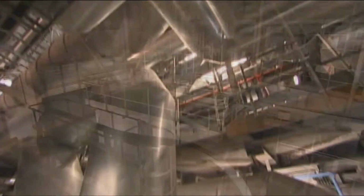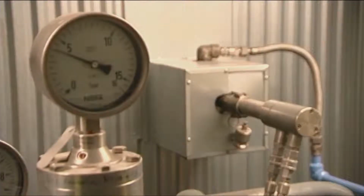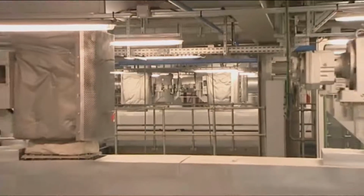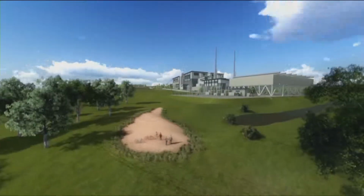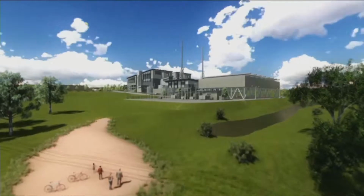The hot gases from the combustion process are treated to remove pollutants. Lime is used to absorb acid gases, activated carbon to fix combustion byproducts, and ammonia to remove oxides of nitrogen. Advanced filtering systems also capture the ash and small particles, which would otherwise go up the chimney. This plant has all of the environmental safeguards built into it from the very beginning. The safeguards which are absent from the old coal-fired power stations and even from the existing motorway tunnels here in Sydney.